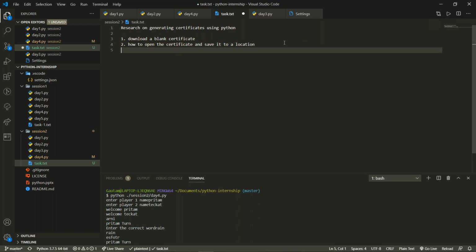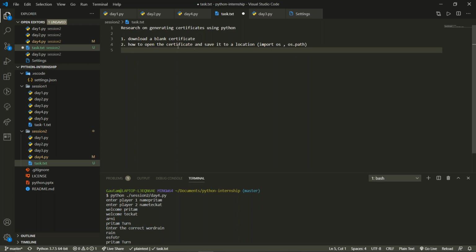Now this is something where you need to use the path method, I mean, os.path. I'm just giving a hint. You need to import the library os, import os, and you need to do os.getcwd, current working directory, dot path, or else os.path, whatever you want. I need you to research on this.